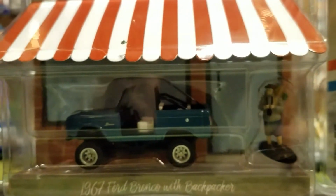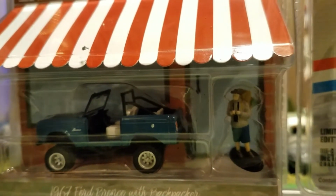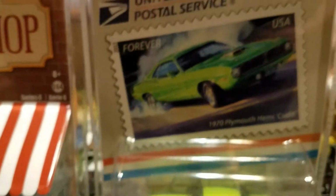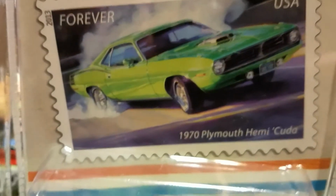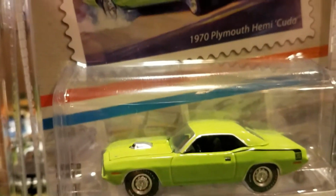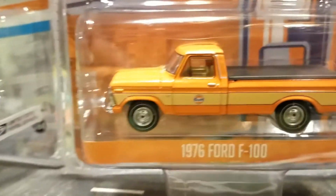I've got a couple of these, and usually with these hobby series, you get a little stand-up guy next to the car. This is a hiker. Sometimes you can get a police officer, or a driver, a race car driver. So they throw that in there. This next series here is exclusive United States Postal. It's on a stamp, which is the Plymouth Hemi, a really awesome car again. These styles of cars are for older adults who can really appreciate the cars and the vehicles and the detail that they do.